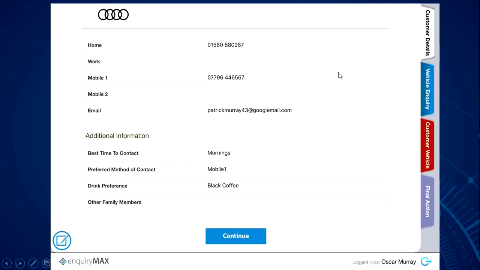If we click continue, then it's actually going to come up with all of the options: do you want to be contacted by SMS, post, email, telephone, that kind of stuff. But what it's really important for us to do is to make sure that we don't just turn the iPad around and say, oh, which one of these do you want to be contacted on? Because a lot of the time the customer will switch many of those off. If they've physically given us their numbers, they obviously know that we want to contact them. We still have to go through the right process and make sure they're okay for marketing.